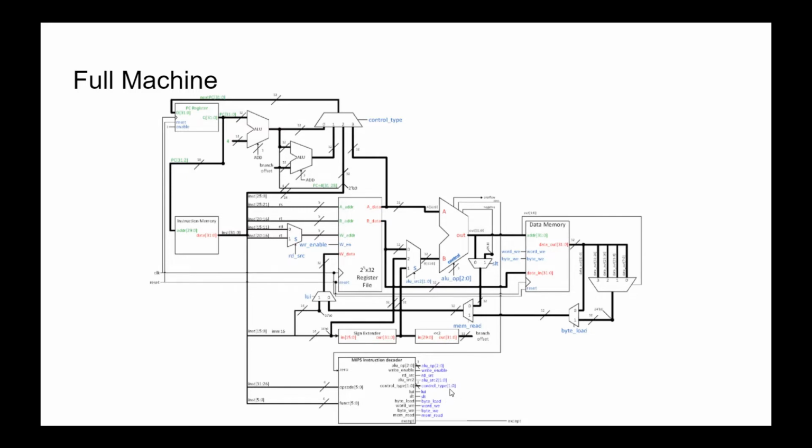The other thing that you can see is that control type is coming out of here, and there's this 0 input to the MIPS instruction decoder that we don't have. And 0 is one of the ALU flags that we built on to the ALU. But the problem is, because the ALU is controlled by ALU op, a signal coming out of the decoder, if the 0 flag comes into the decoder from the ALU, we're going to have a cycle, and Turing Complete won't like that. And actually, in this case, even though there wouldn't be a cycle if we built the decoder inline, because the 0 flag isn't going to affect the ALU op, in this case, Turing Complete's restriction is actually going to force us to do something good.